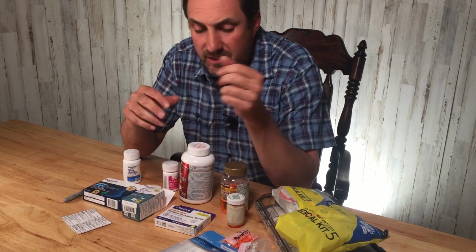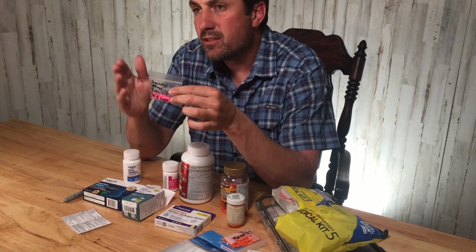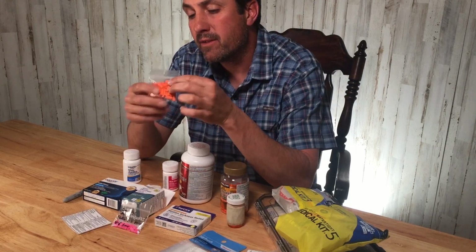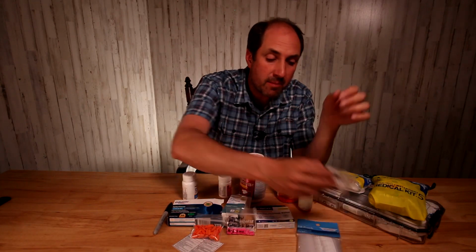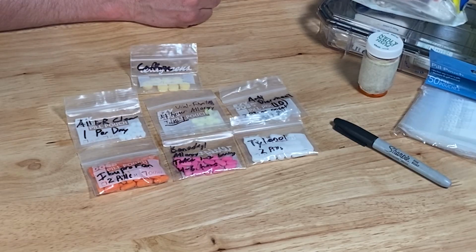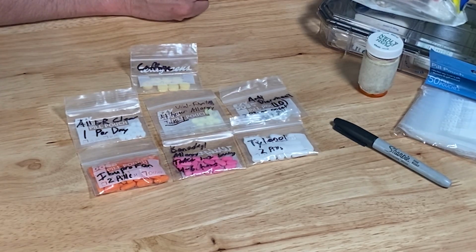Okay, the fourth and final step is to actually put the medication into the bag. Some medications you might want to put fewer in, and some you may want more. We use more ibuprofen, so I've filled that bag clear up. But the Benadryl is less. There's some Tylenol in there. You decide how many you want to carry, and that's how many you put in the bag. All right, that's it. Now you have a simple little portable pharmacy to keep in your first aid kit and to have the medications that your family needs.